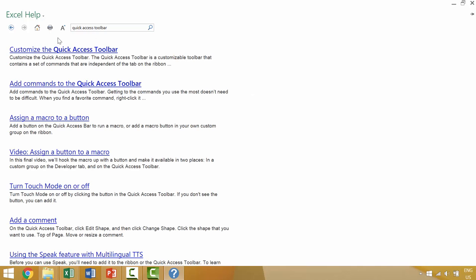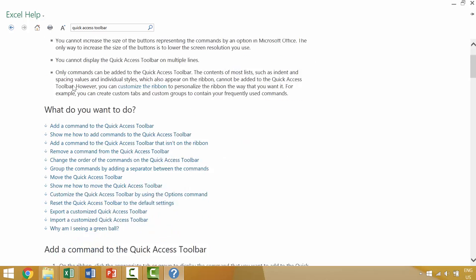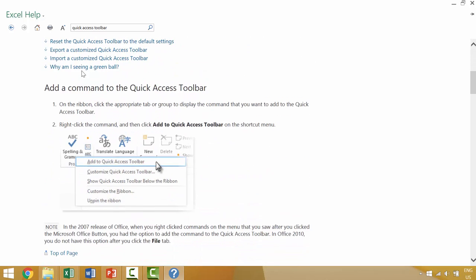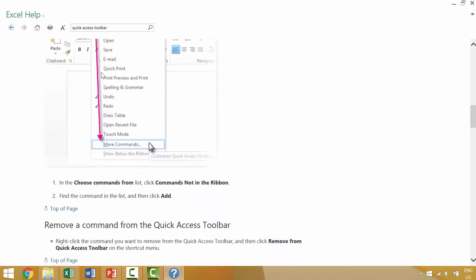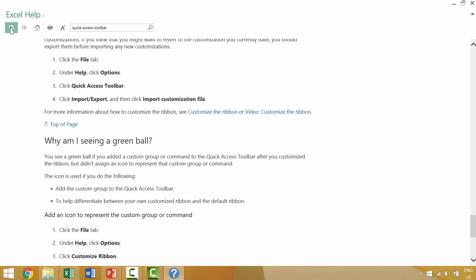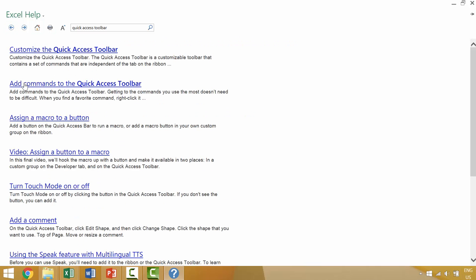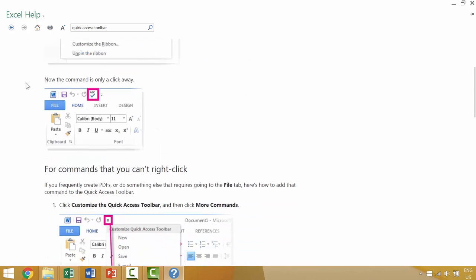And so it brings up the first result of, well, customizing your quick access toolbar. So you could click that and then it would bring up a series of descriptions. And remember, you'd have to be connected to the internet in order to use the search function within office.com. So you could scroll through and see whether or not that would be helpful. If it wasn't helpful, maybe you would go to the second choice of add commands to the quick access toolbar. Again, it would load and you'd see what there is to perhaps consider.